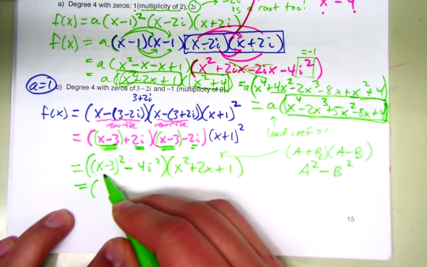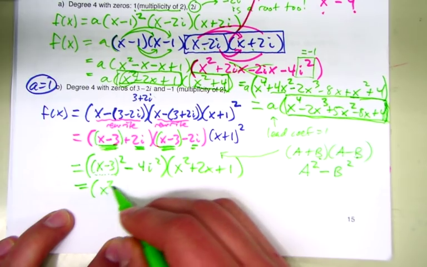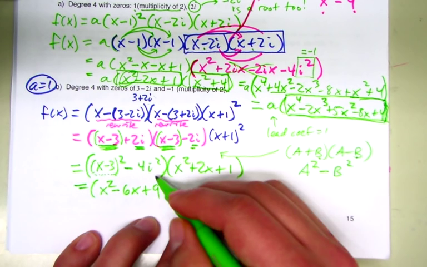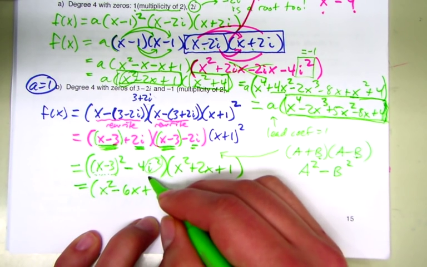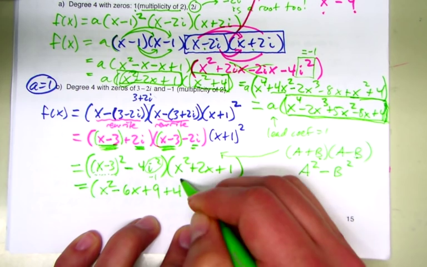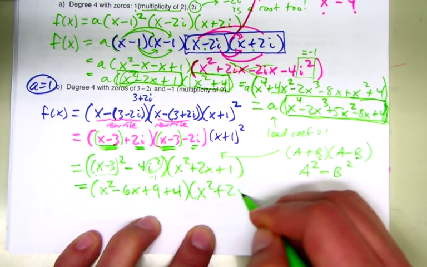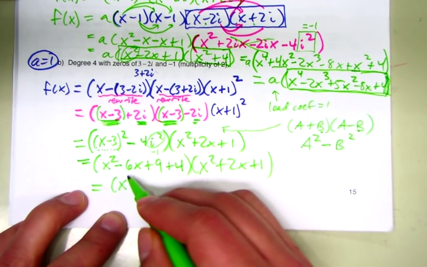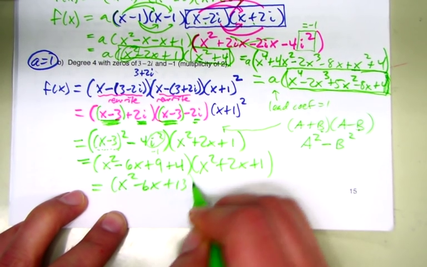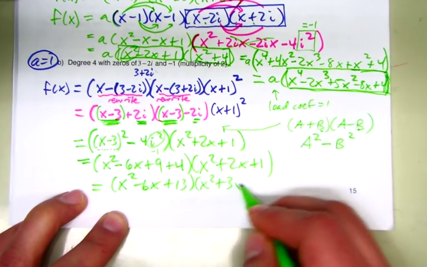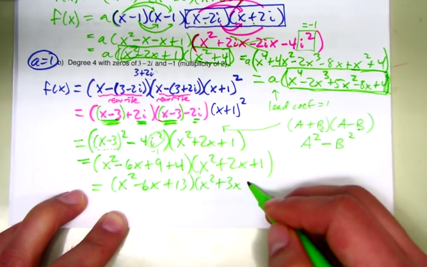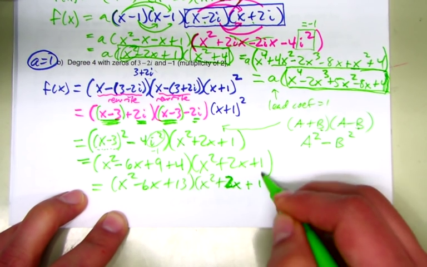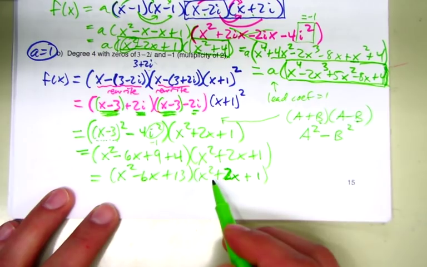And now we're getting closer. Multiply this out or distribute. You get x squared minus 6x plus 9. i squared is, again, negative 1. So that is actually going to become plus 4. Combine some like terms. And now you've got a 3-term, whoops, that's a 2, not a 3. You've got a 3-term polynomial that you have to distribute with a 3-term polynomial.